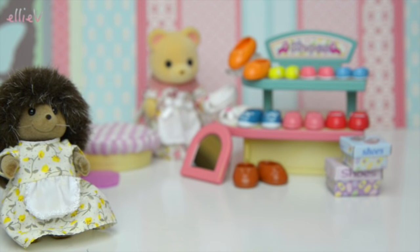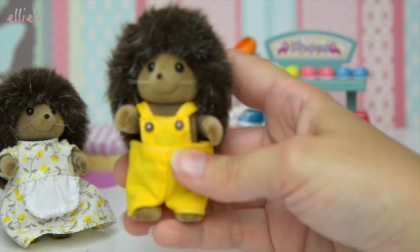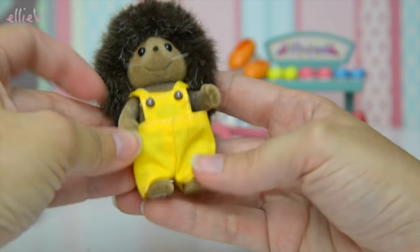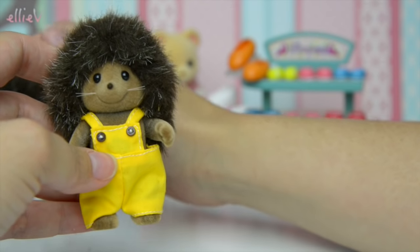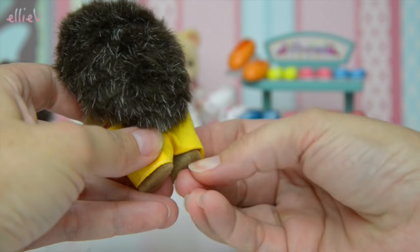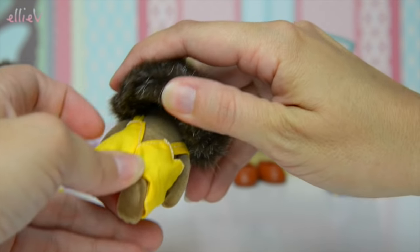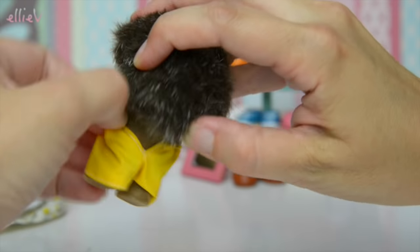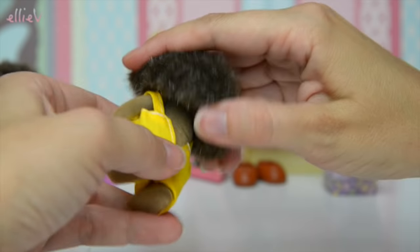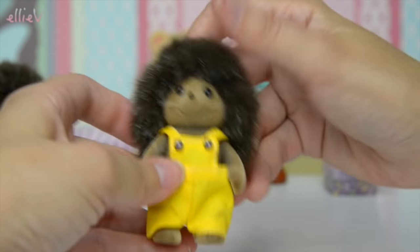I don't know how stable you are, Mummy Hedgehog, but we'll get Daddy Hedgehog out. Look at him and his bright yellow overalls. Yellow is my favourite colour. No wonder — oh, hold on, she did fall over. No wonder I love these so much. We'll fluff you up too. Take your sticker off your foot. You're gonna be nice and easy to get on and off because there's a big split down the back of those overalls, covered up by your long hedgehog-y hair.